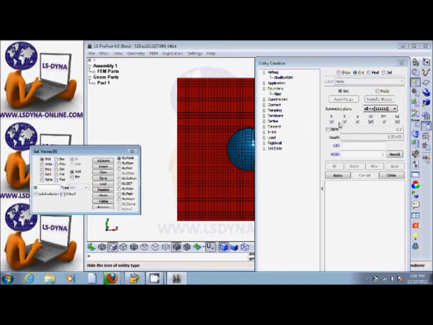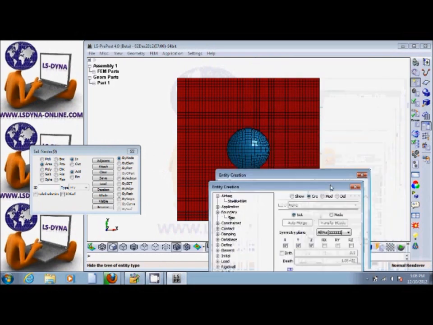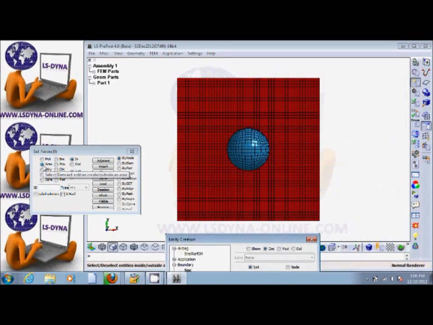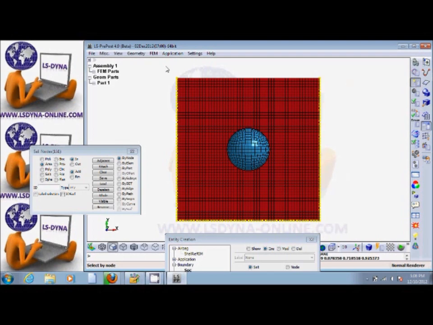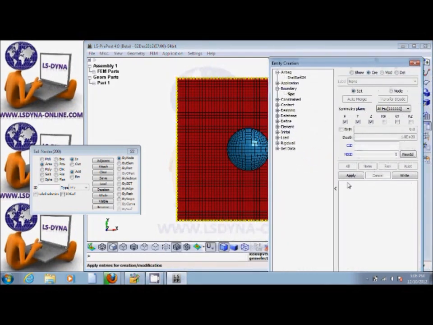If these are highlighted, it means constrained. So let's just do simply support, no rotational constraint. And let's do that by picking nodes through an area. So now, once we clicked on area and node, we can click and drag for the edges. So now all these nodes are selected for applying the boundary condition. So there it is. We apply the boundary condition.